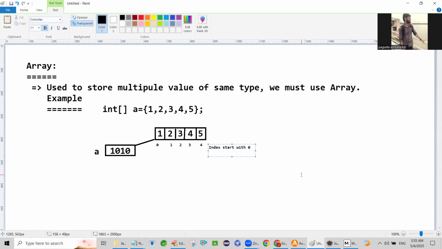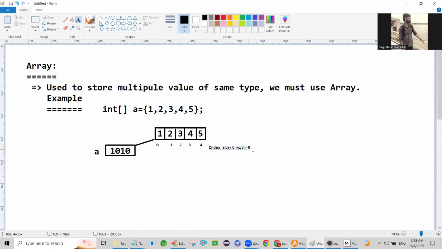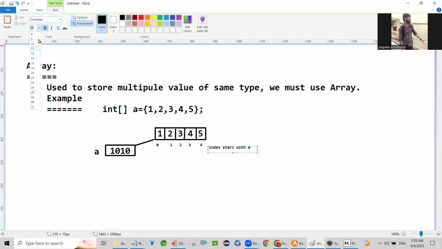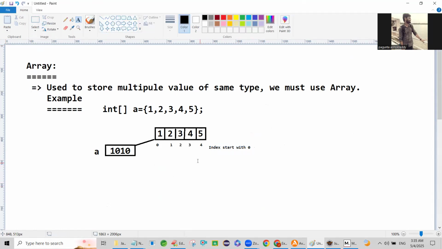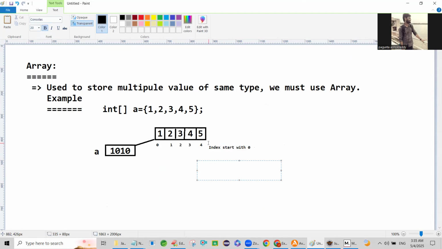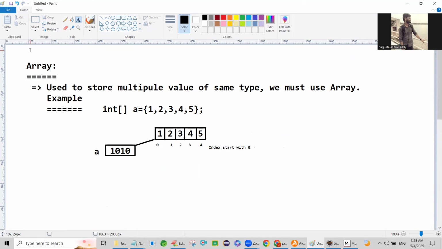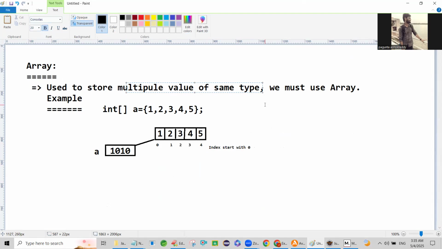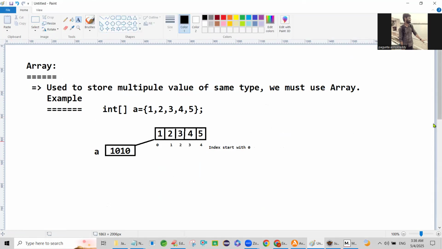Array index starts with 0. Then, what is the use of an array? It is used to store multiple values of the same type. Arrays are used to store multiple values with the same type, so we have to use an array. Then we'll discuss class.